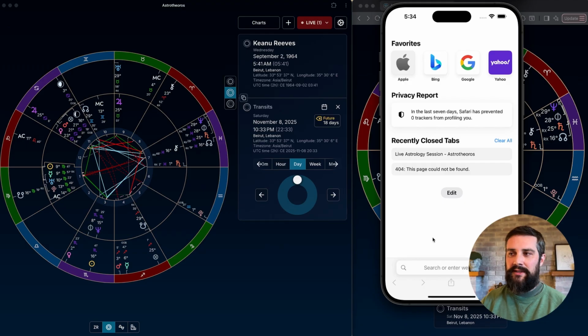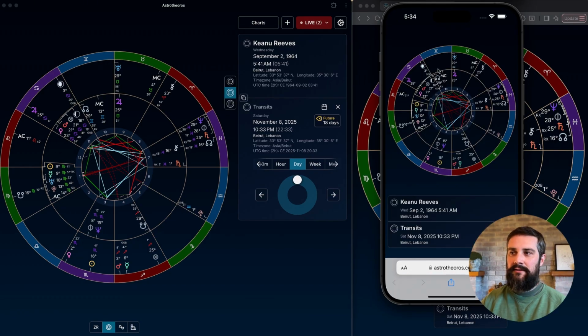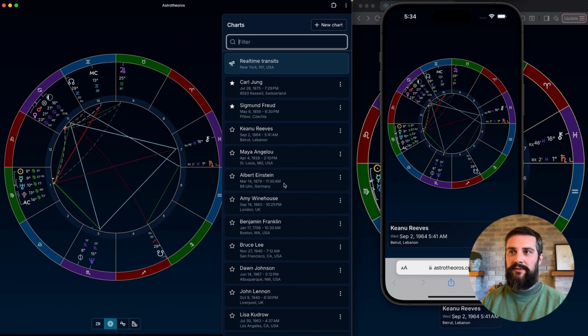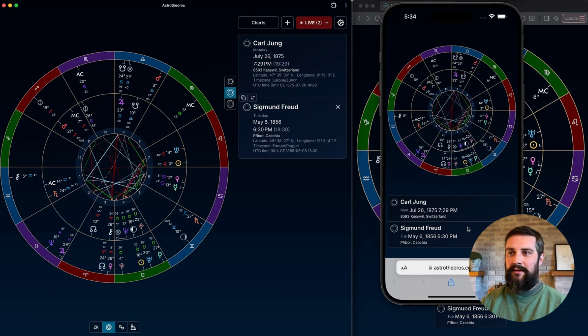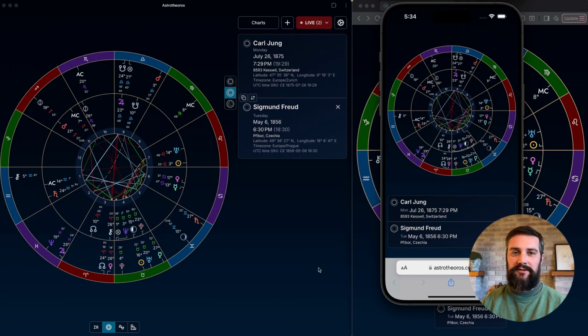I'll open up this iPhone emulator. This is just like iPhone software running on my computer. Then I'm going to paste that same session link. And here we go. You can see I have a little number 2 in there now because there are 2 viewers following my session. If I start changing stuff and navigate around, maybe I want to get fancy with the keyboard shortcuts and see Carl Jung and Sigmund Freud on a bi-wheel, both the first browser session and this phone session are following right along.